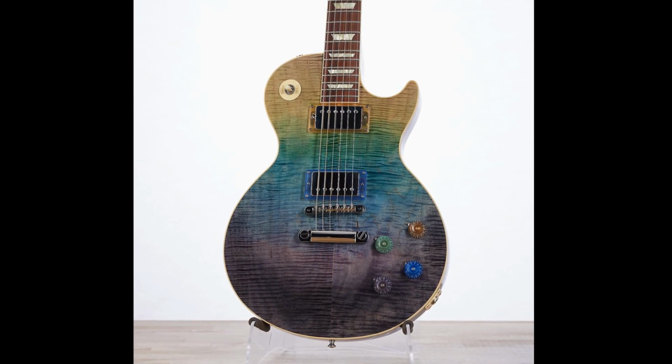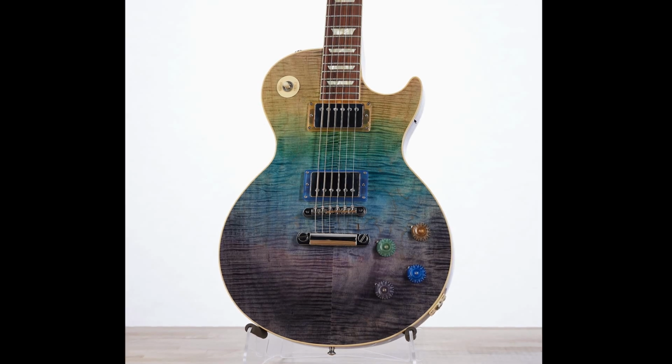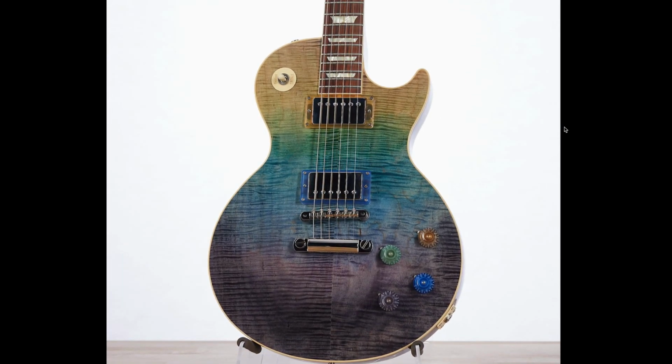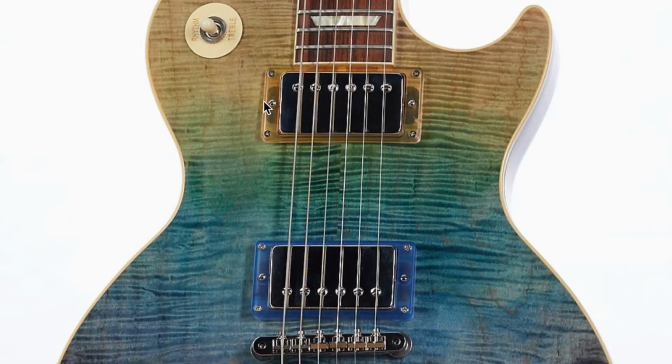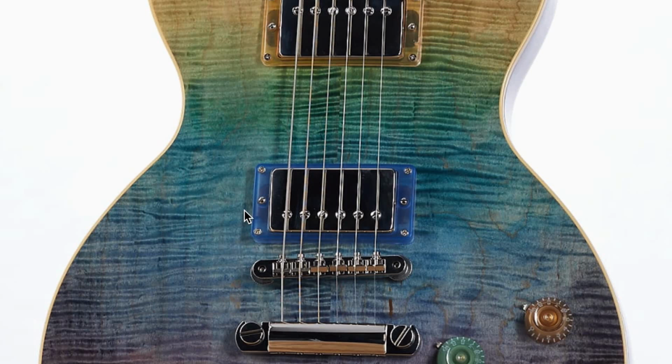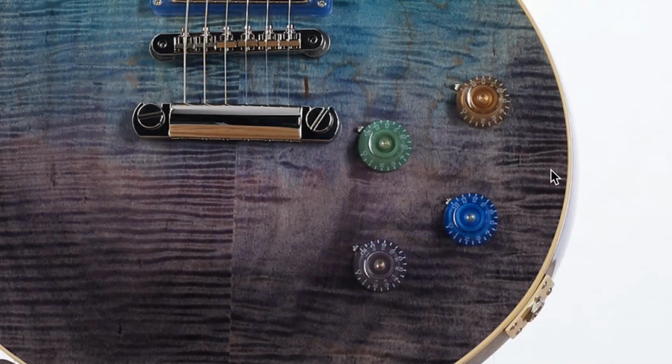So essentially, they tried to match the colors that they had going on here with our pickup rings. And in my opinion, I think it works because that blends in well. The blue, it's a bit darker on the ring, but yeah, okay. And then they went completely crazy down here, giving it a whole bunch of multicolors. Okay, maybe they could have just stuck with the matching color, but it stands out. I appreciate it. It looks cool.